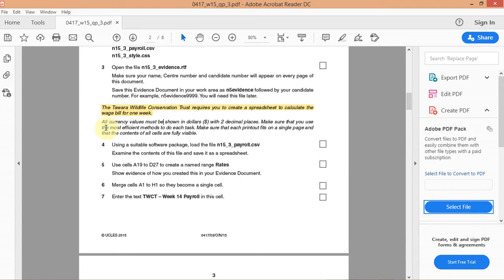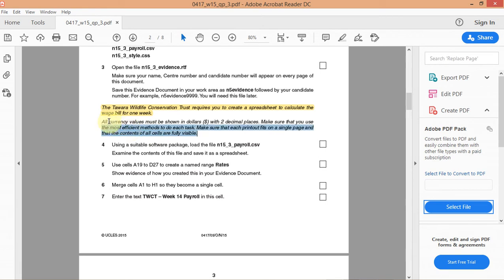For 1 week, all currency values must be shown in dollars with two decimal places, and make sure that you use the most efficient method to do each task, and make sure that each printout fits on a single page, and that the content of all the cells are fully visible.